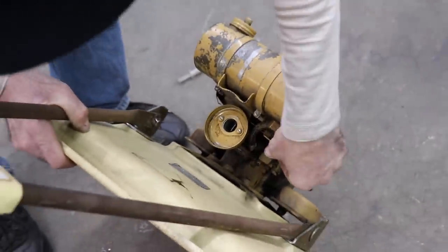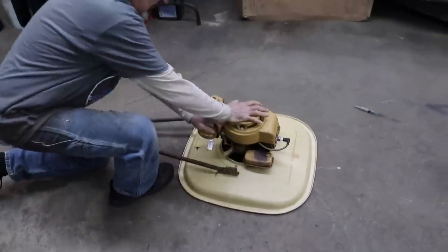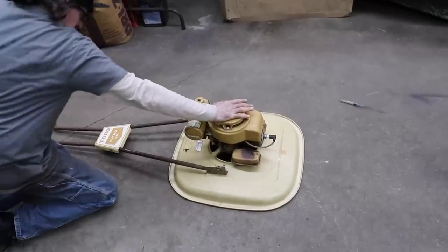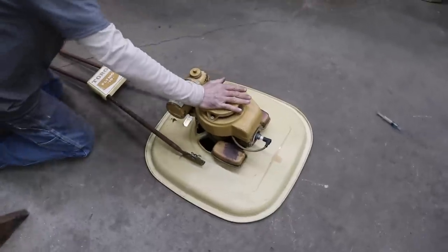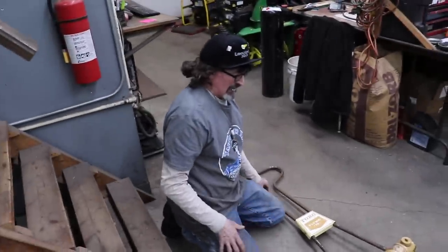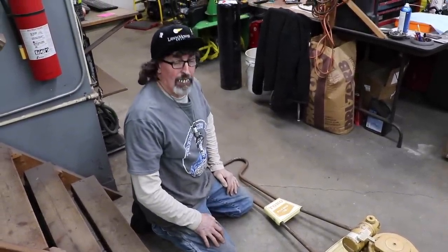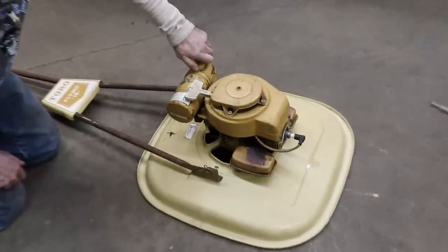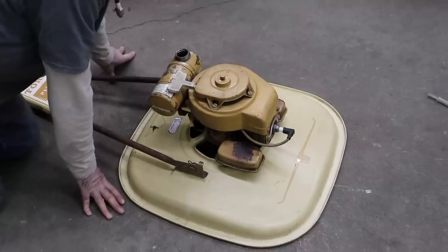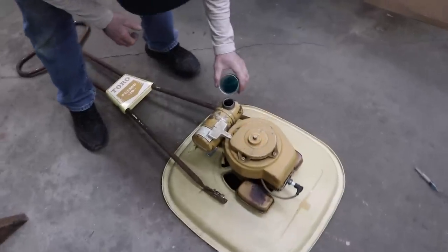Sounds like a creaky door. Put the choke back on. Let's see if it'll start. And if it does, then we're probably gonna have to go through the carburetor. Take the carburetor apart, or maybe let's just try to put some fuel in it. Take a look in the tank. Tank is clean, like brand new. Huh. Let's just put some mix in there. Some two-cycle mix mower.